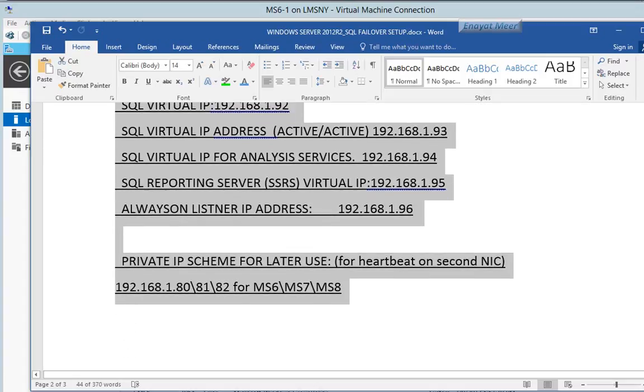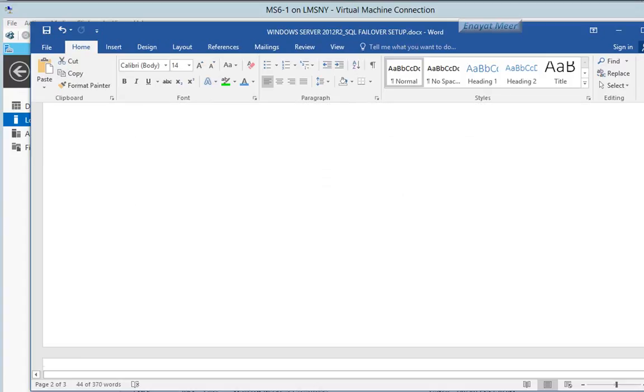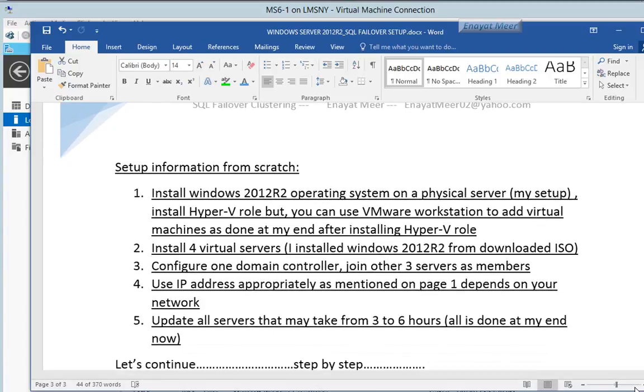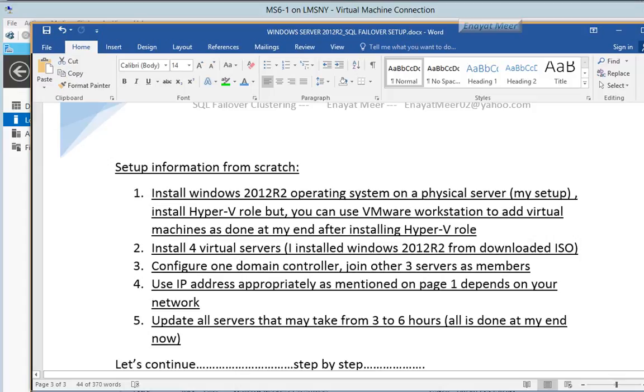You do not have to do anything except click yes when you use iSCSI initiator for the first time. I will perform all the steps.